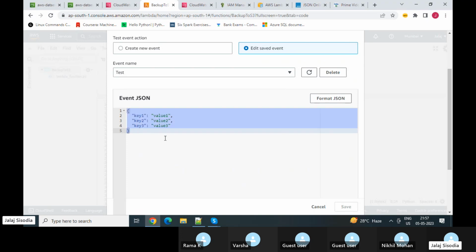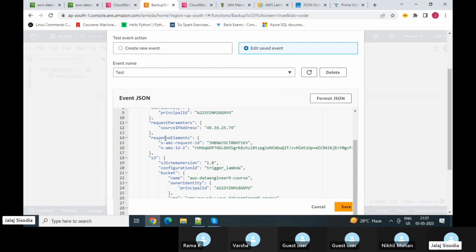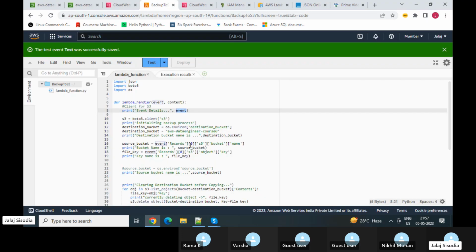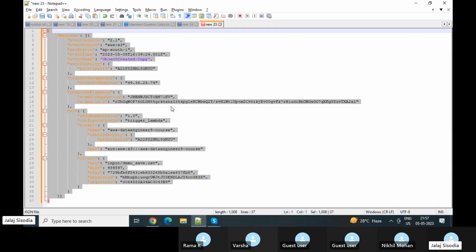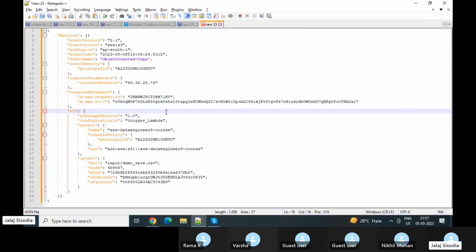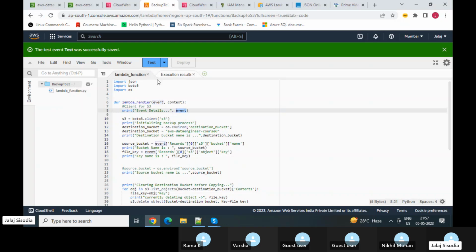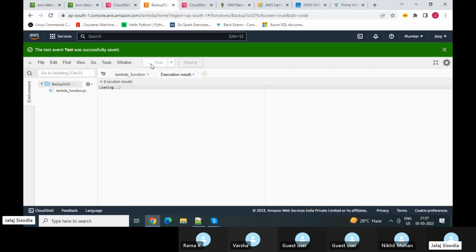So I could simply remove this, paste my thing, and save it. Now if I click on test, it will get the same dictionary or JSON format in this event, and it's going to run absolutely fine.